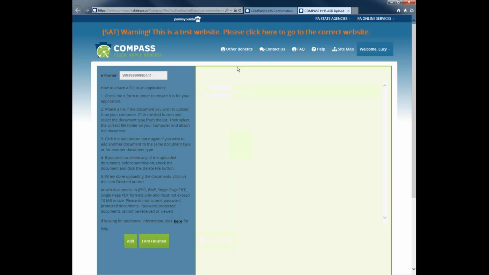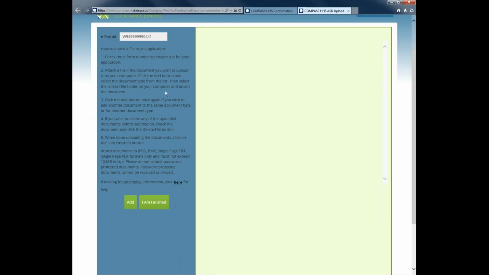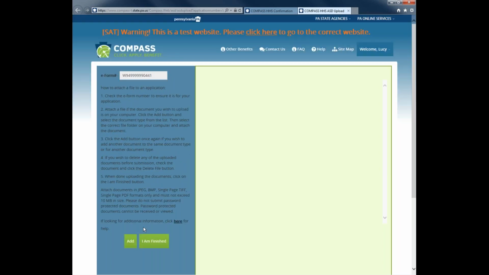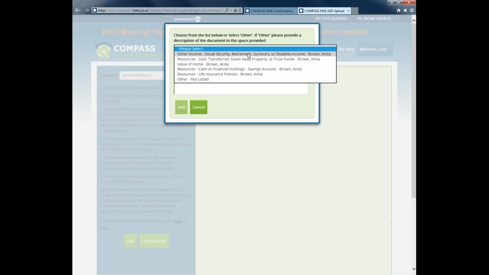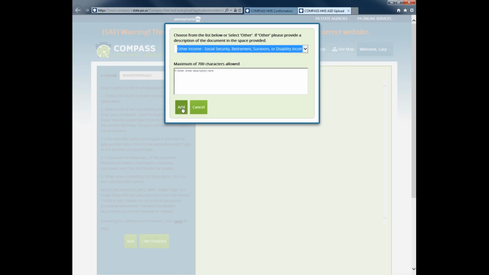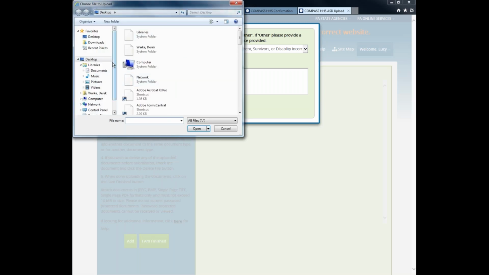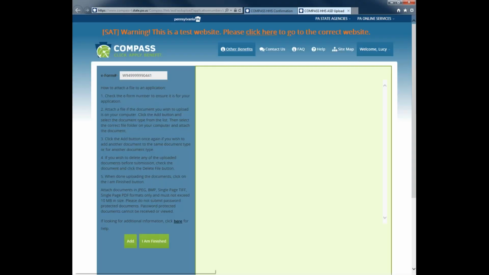And so here, this is what people prefer, I think, over scanning. If you already have documents saved to your computer, you just click add the document and the type, for instance, RSDI, then you click add, and you would just click a document from your computer here. Pretty simple.